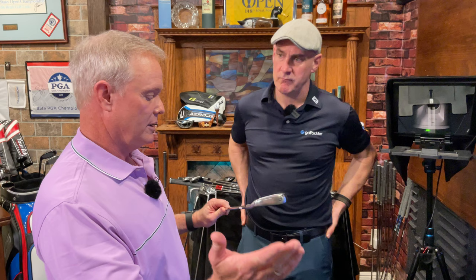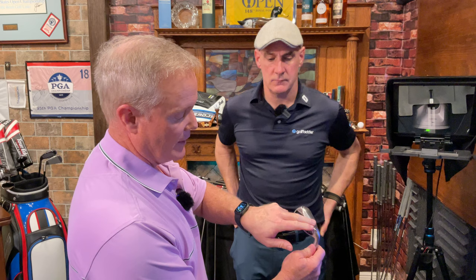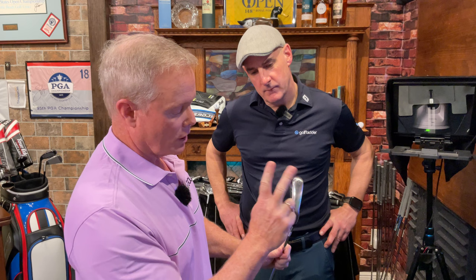Looking through the different features they have here, I love the way the engineers do this. First of all, look at the width of the flange. You can see it from point to point. But what they did here was bevel it. In my view, as an old club guy, there are two reasons. One is it takes away the effect of looking at the sole and saying, wow, that sole is really wide, but you're still getting the benefit of the width. I believe the other reason they beveled the backside is so you don't feel it when you're making impact. It's not flared out high enough that you're going to feel it. You can see the way it bevels away on that side. Beautifully done.